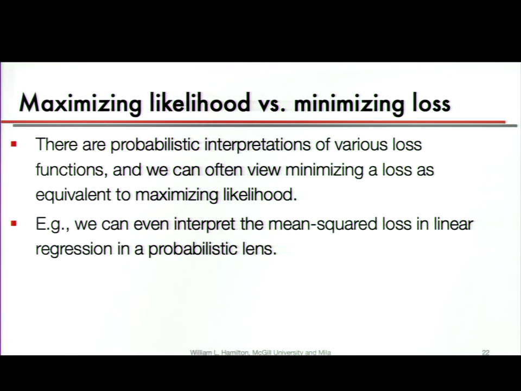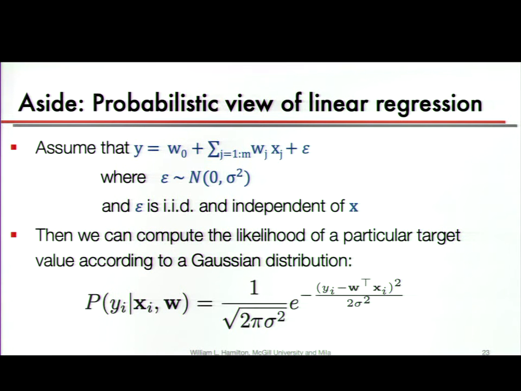Now, this is actually a very common thing. In some machine learning courses, instead of the first lecture on linear regression talking about minimizing a squared error loss, they might present it as maximizing the likelihood of a linear regression model. So all the time there's going to be this duality between the maximizing likelihood view and the minimizing loss view. For the sake of time today, I am not going to go through the exact derivation of how we can interpret linear regression as a probabilistic model.